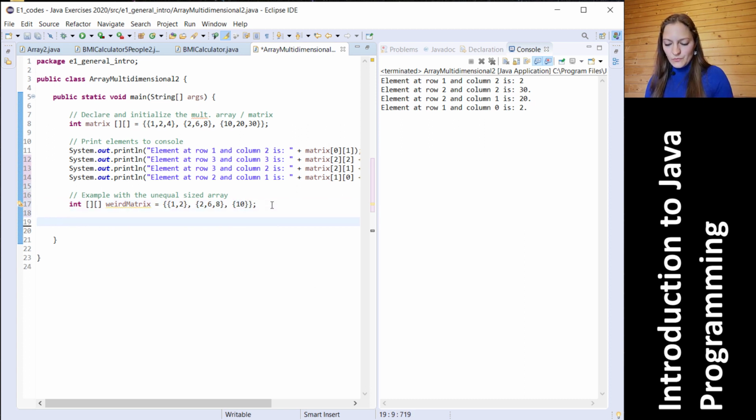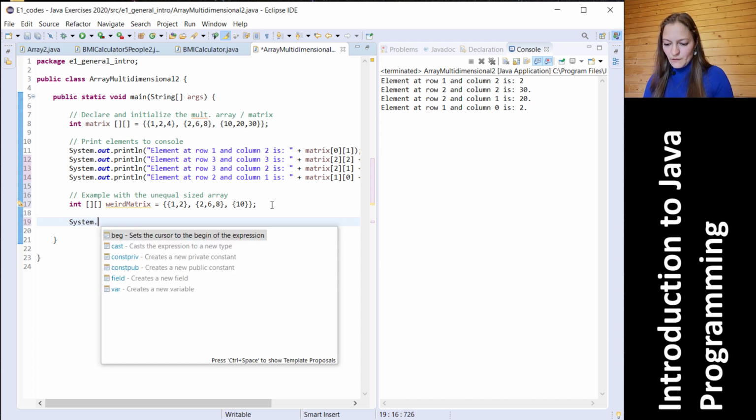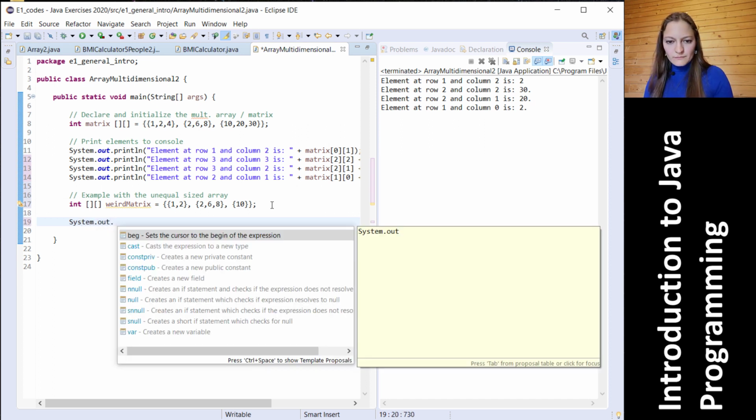And we want to print some elements to our console.